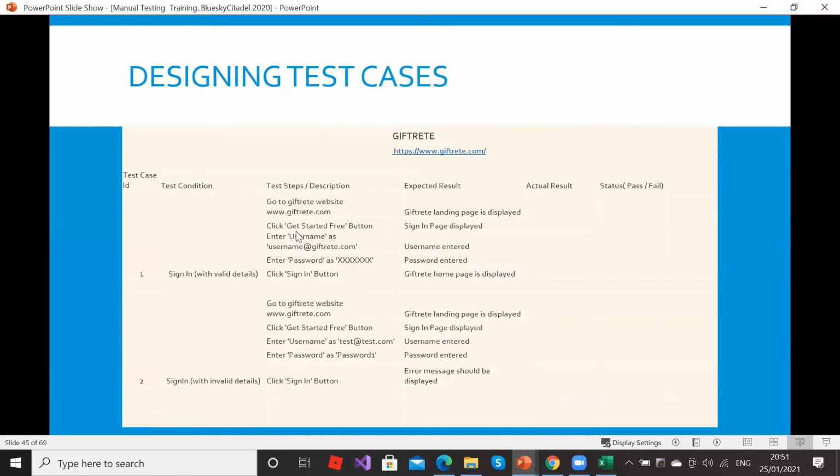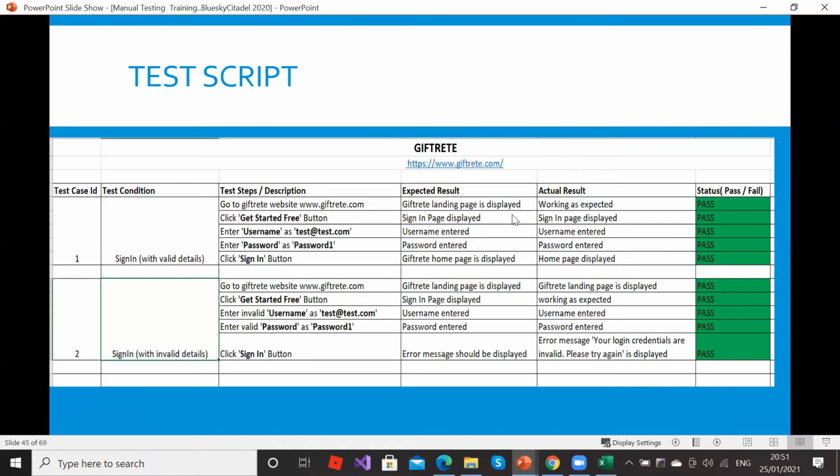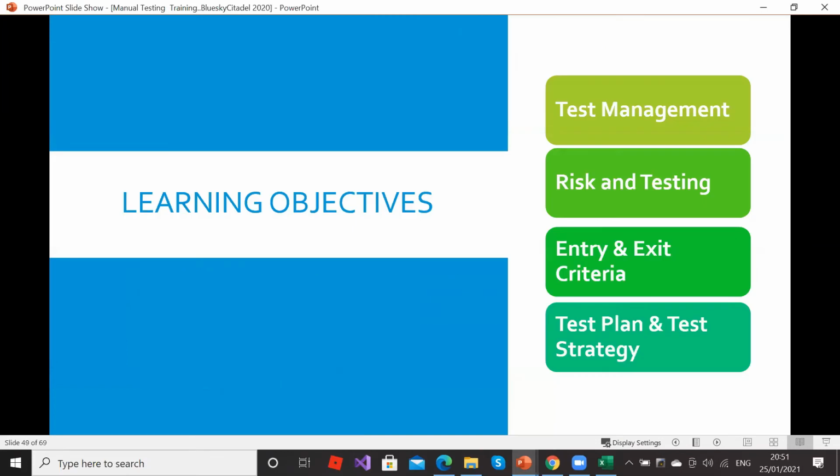So this is my test case. I've designed it. Now I've gone there. I've put my actual results and I've put my status. Now I've executed this test plan, this test script. So that's what is expected at this level.